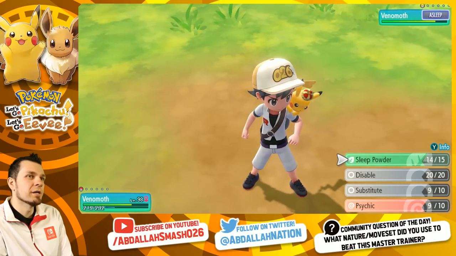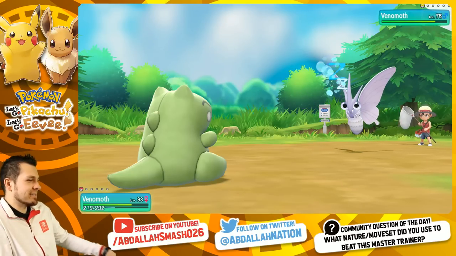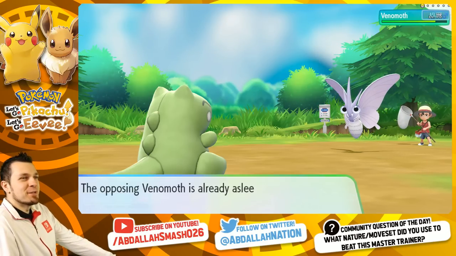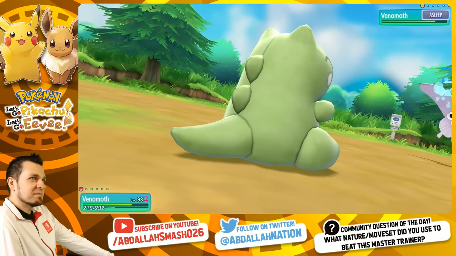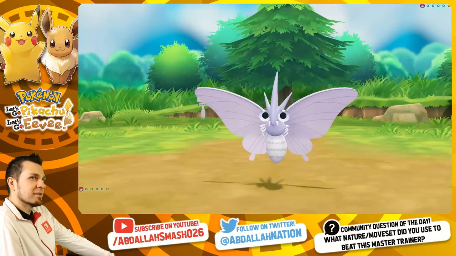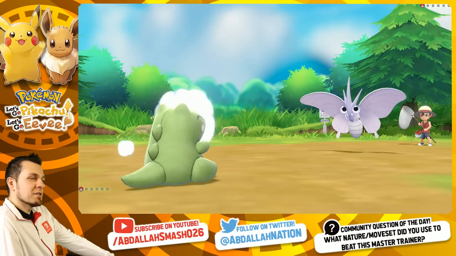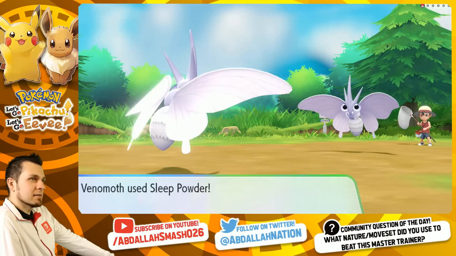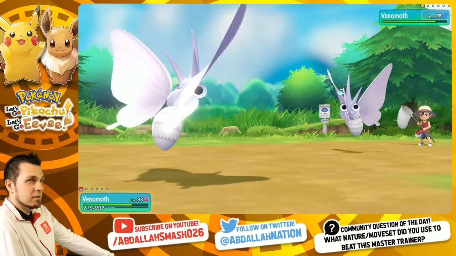I need some really good predictions here. That's the thing. That was a mispredict! That was a 50-50 shot, man. That was a four-turn sleep. Really good. I just need to not miss this attack. Good. And then I can disable the psychic since he revealed it. It's really good.